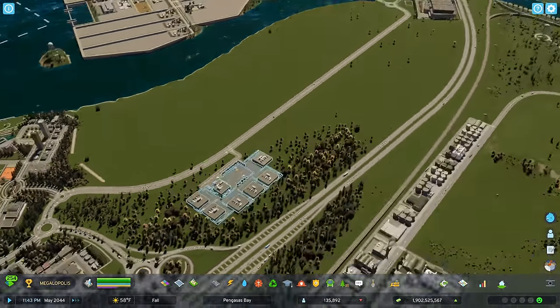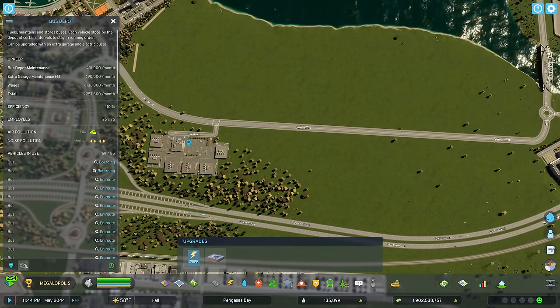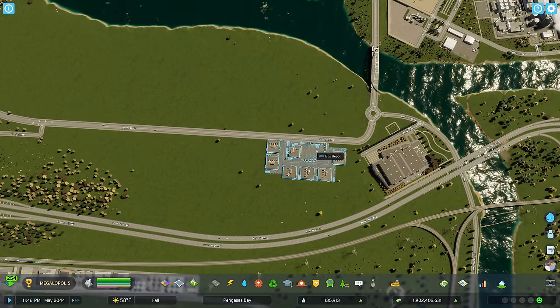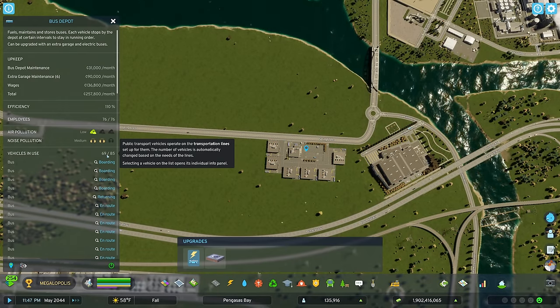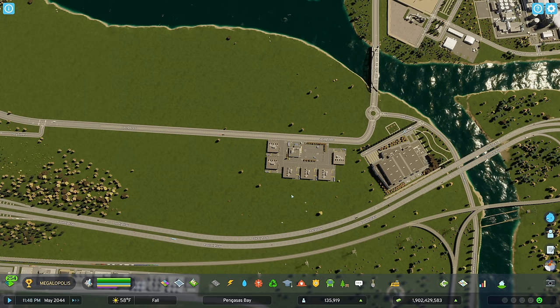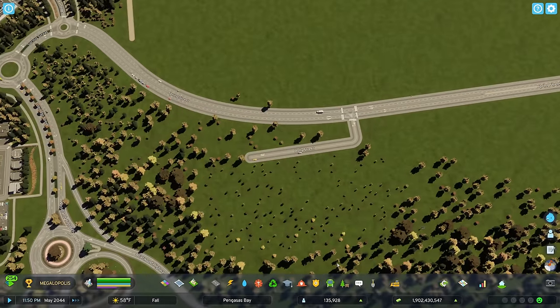So the first thing I need to do is move that thing out of here. I want to keep this thing intact, though. I don't want to just destroy it, because I've got a large bus network in the city. And you can see I've got 69 buses that are being serviced out of this building here. So I don't want to disrupt that entirely. So we'll just slide this down the road for a little bit. Then we'll get to work in this space here.